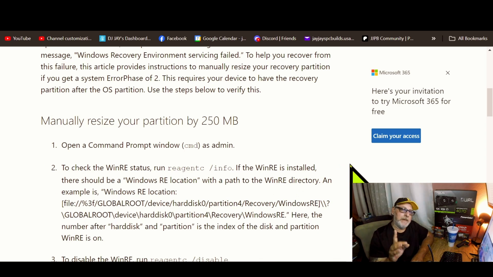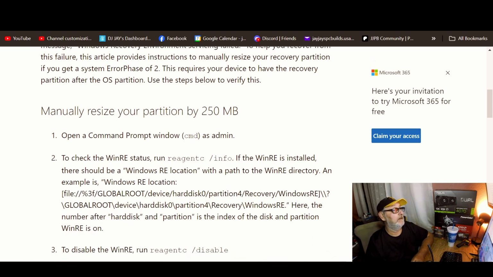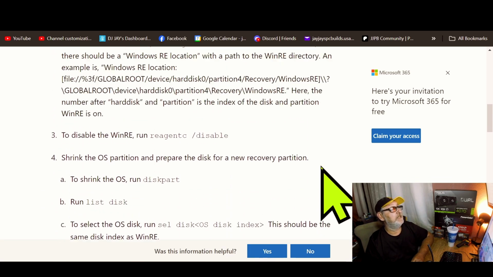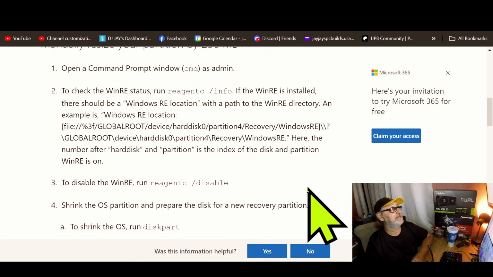But that's in the command prompt. So this is where a lot of people that don't know how to do this are really going to get confused with doing all this right here. But you can do this by following the steps that they say.